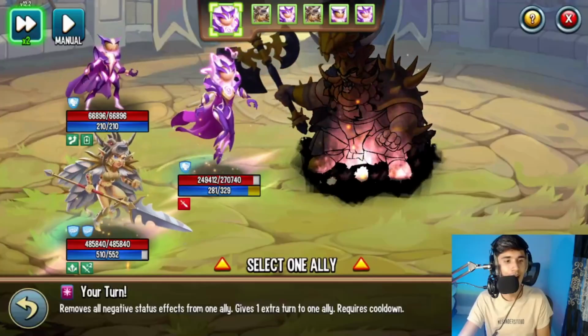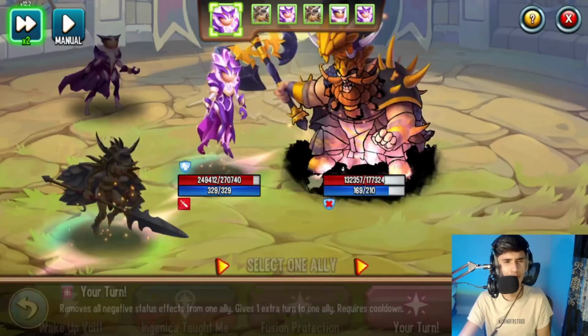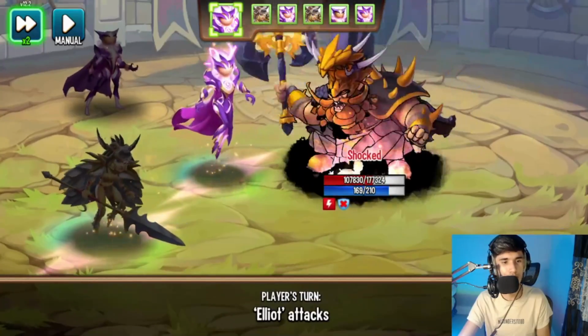Just like that. I can do turn transfer over to myself because I have that total damage reduction. Although, yeah, we could do wake up volt actually. What the heck? What happened to my screen? But anyways, we could do turn transfer over to ourselves. And basically that gets rid of the damage decrease. We deal some damage to the enemy.